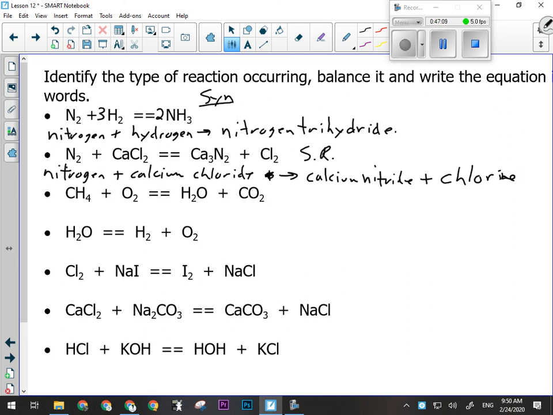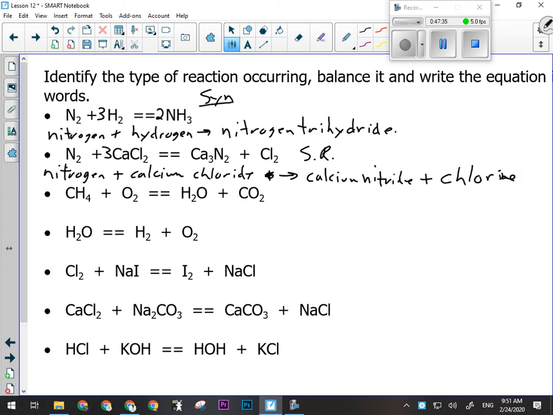What should I balance first? Bigger number, which would be calcium. All right, so let's start with that. On this side, I've got 3 calcium. Over here, I only have 1. So what times 1 is 3? 3, right. Okay, so I'm going to put a 3 here. When I do that, it gives me how many chlorines now? 6. 3 times 2 is 6.